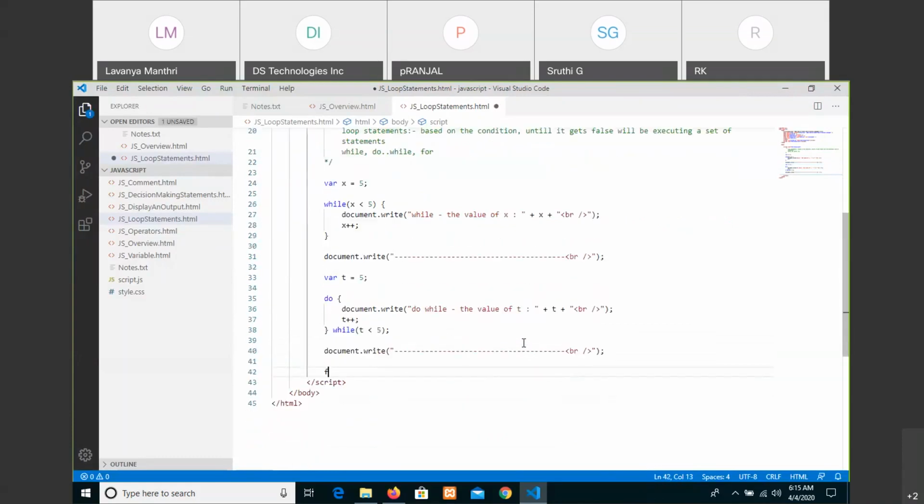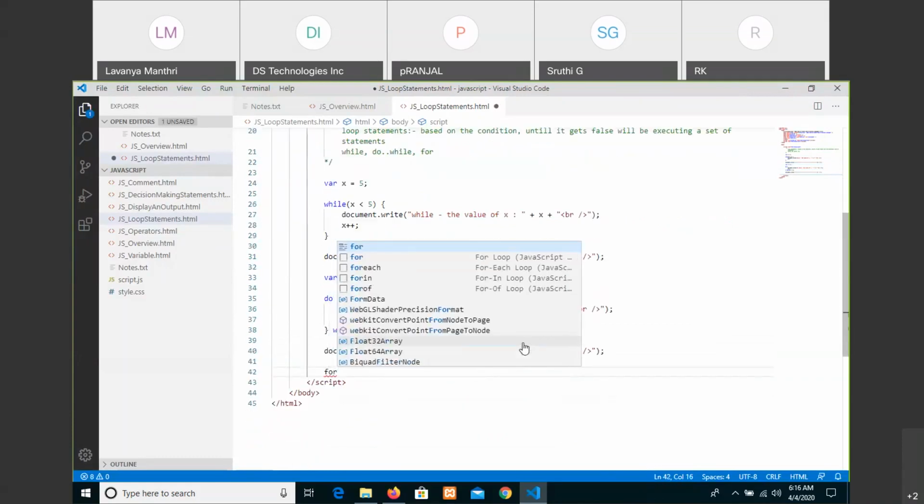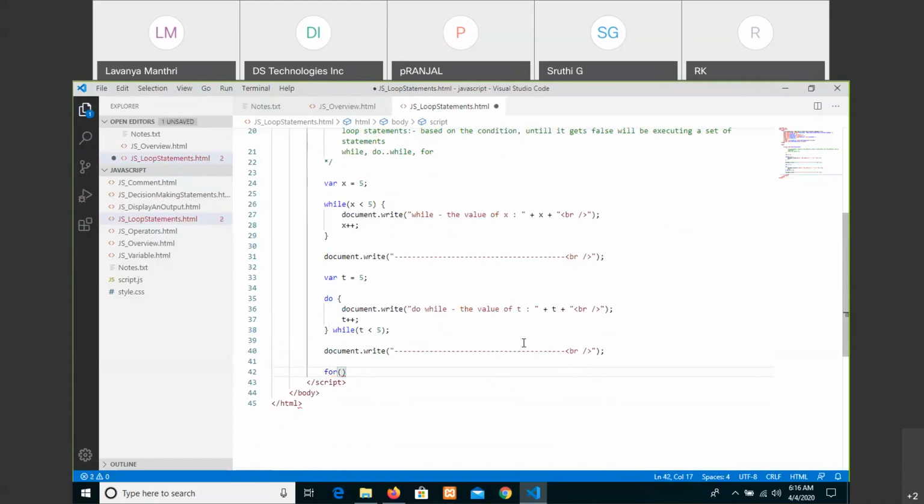There, for, let it be i or anything, assigning the value 0 to the variable, and then that i less than 5 condition, and then the incrementing operator.